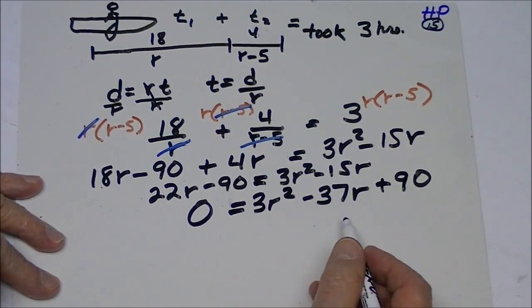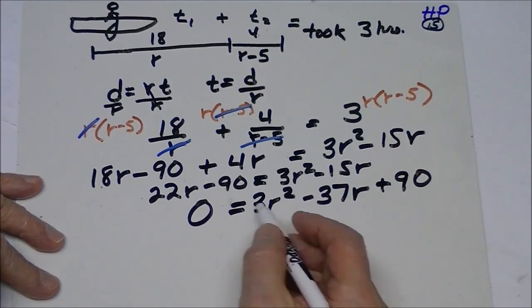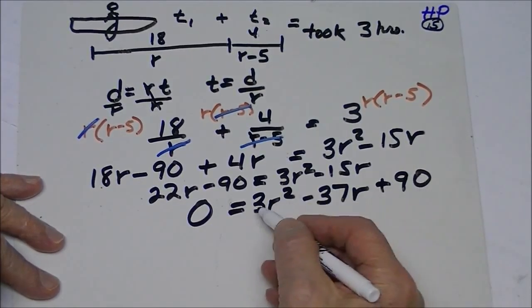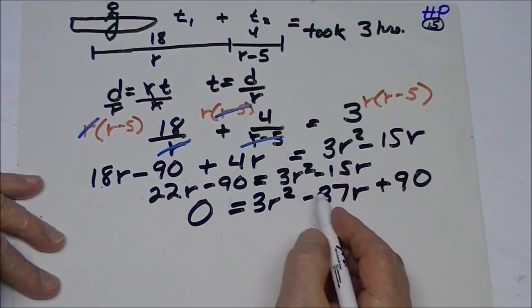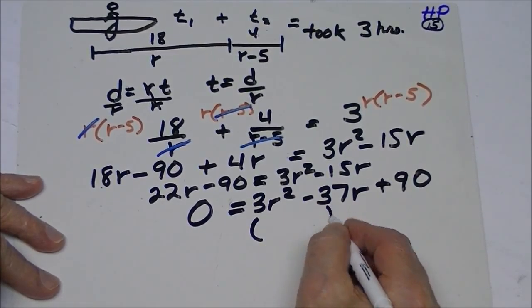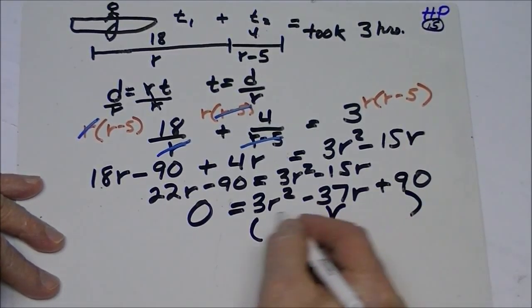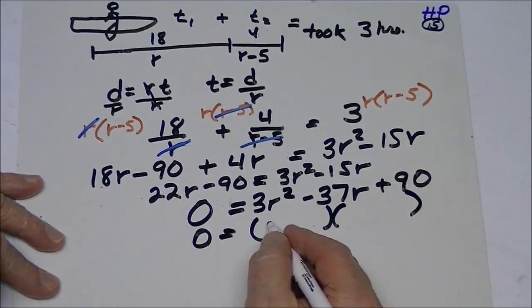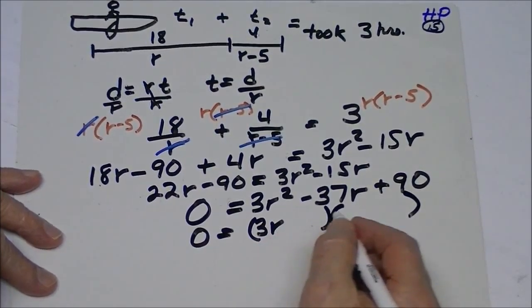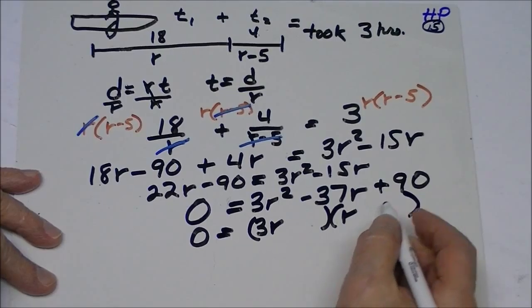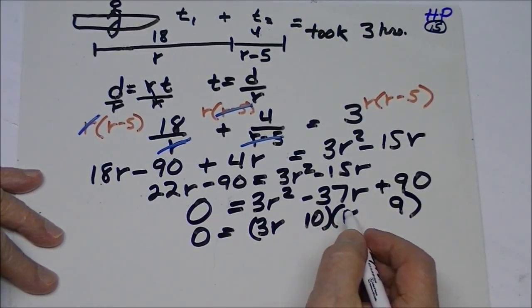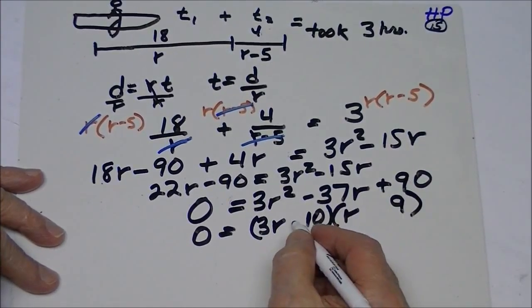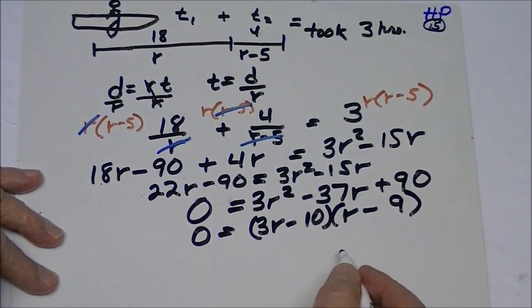Now as we look at this, you might say, oh, that's kind of daunting. I can't factor out a 3 from any of these. That would make the numbers a little smaller. But I played around with this, and this actually factors. So 3r, r, this will be a 9 times 10 here. And in order to get a positive, both of these need to be negative.